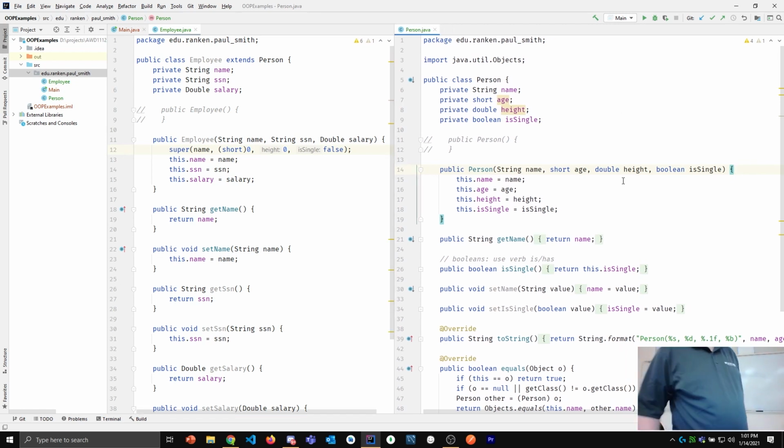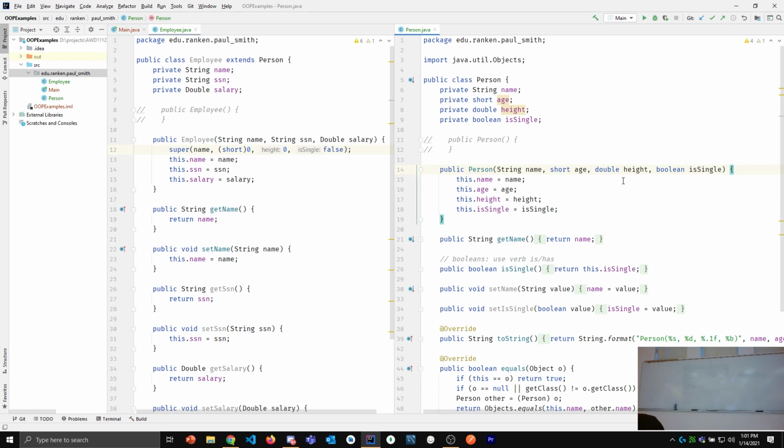Object class, right. So notice here in person, I haven't said person extends something. If you don't specify that a class extends something, it's assumed that it extends object. So you can imagine that it says person extends object. That's actually implicitly implied, which means there actually is a parent class, and that parent class does have a constructor that has to be invoked.